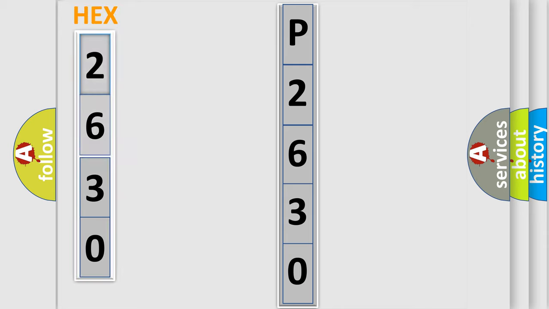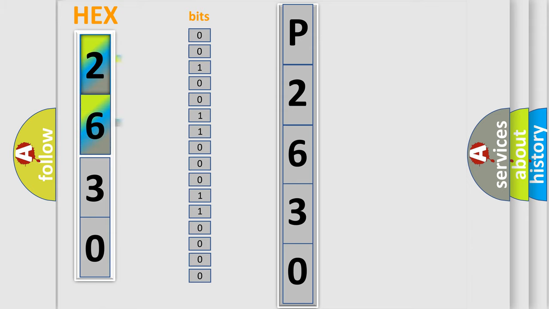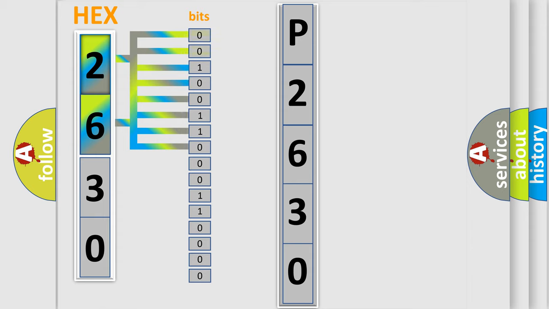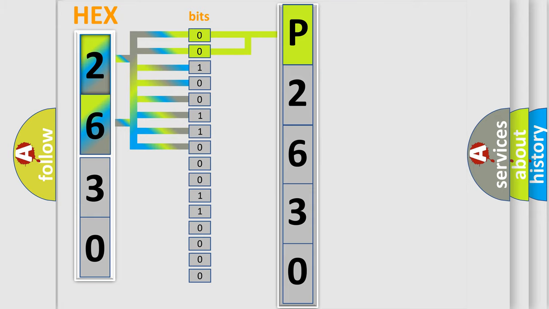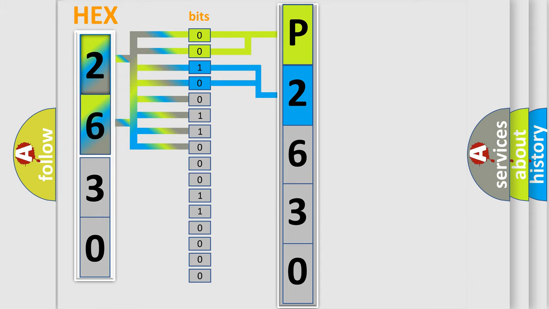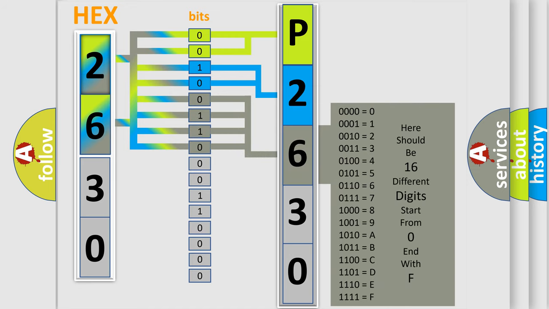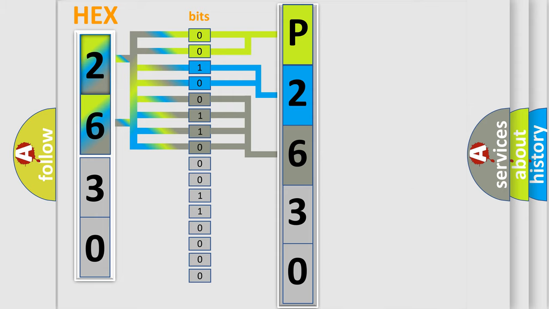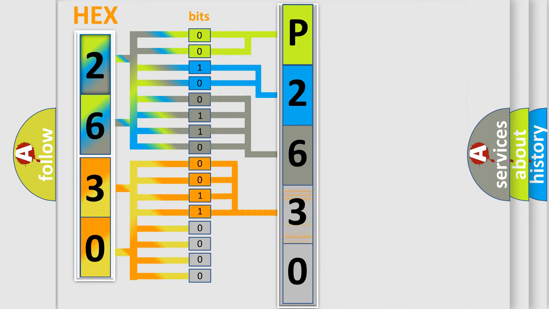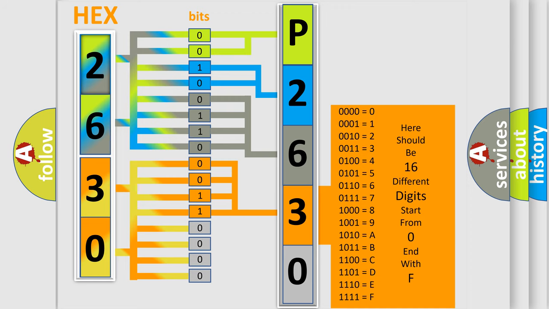The error code is split into two bytes consisting of 16 bits. One bit is the basic unit that each computer works with. The bit has two logical states: zero, low level, and one, high level. By combining the first two bits, the basic character of the error code is expressed. The next two bits determine the second character, and the last bits of the first byte define the third character. The second byte is composed of a combination of eight bits, where the first four bits determine the fourth character, and the last four bits define the fifth character.